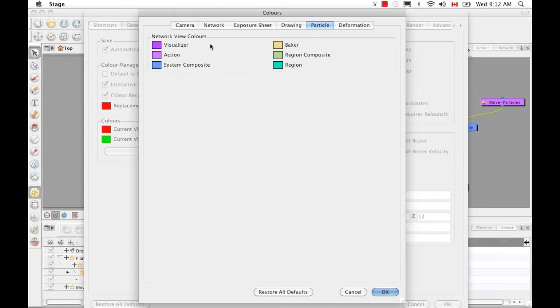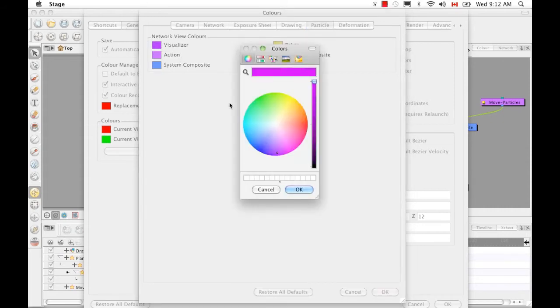For me right now, I'm finding it a little confusing that the visualizer and the action groups happen to be very similar in color. So the one color I am going to change is the visualizer, and that's because, as I said, there are multiple actions that we'll be using. So let's leave it as its default color as this bright purple, where it'll be less confusing if we change the visualizer, as there's often only one or maybe two for a group.